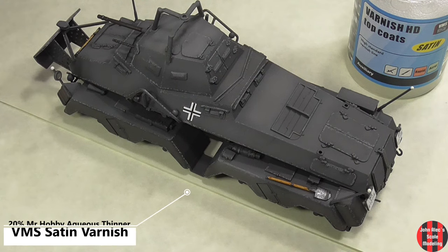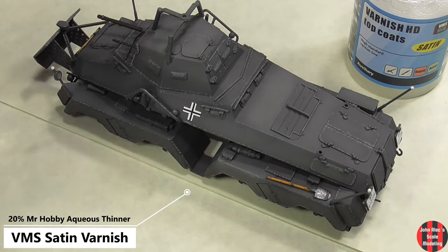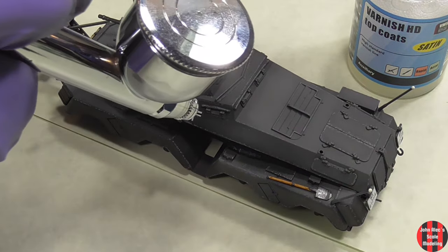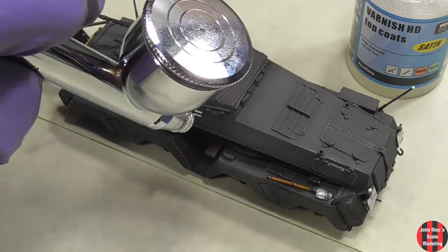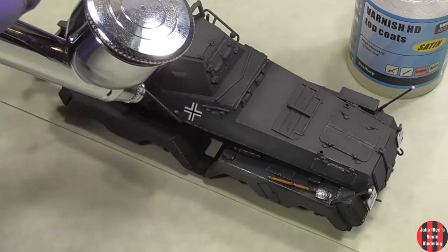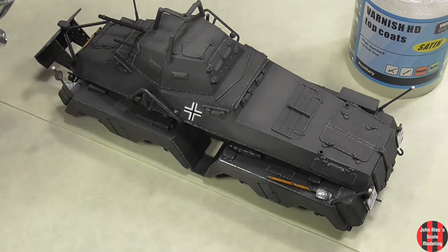Before I do the washes, I'm coating it with a satin varnish. I want to protect it, and it helps the oils go on versus the matte absorbent surface. I add about 20% thinner to the HD varnish, out of a 0.35 needle at 18 psi.